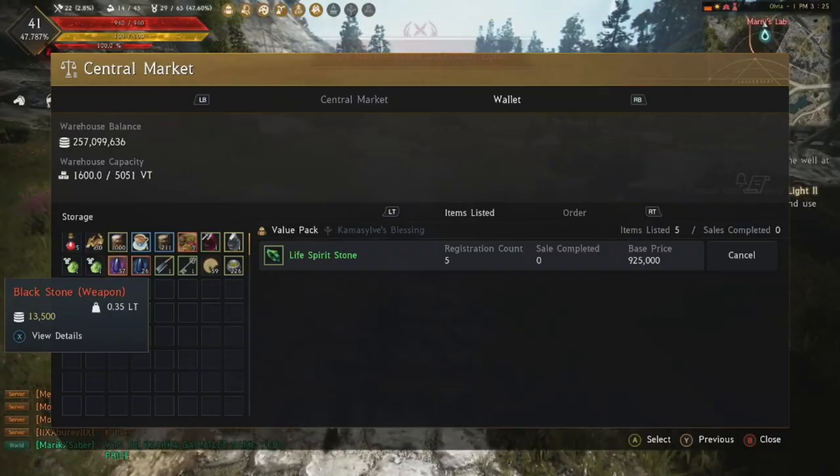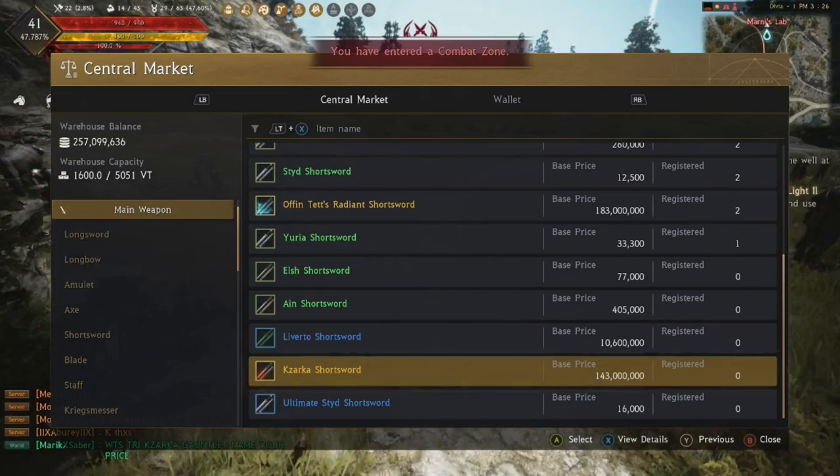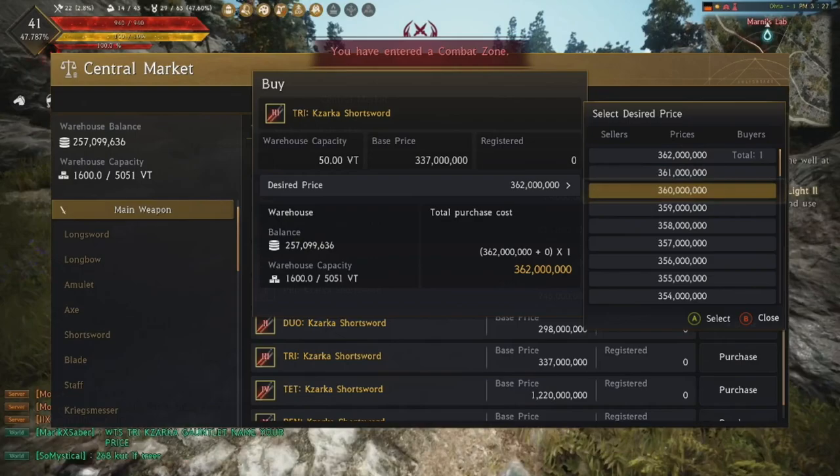Yeah, things are looking pretty good. 257 mil is pretty decent. I would like to be able to buy a Trikazaka, to be honest. It's probably going to be one of my first purchases. But I don't think we have enough money yet. Yeah, we're about 100 mil short.